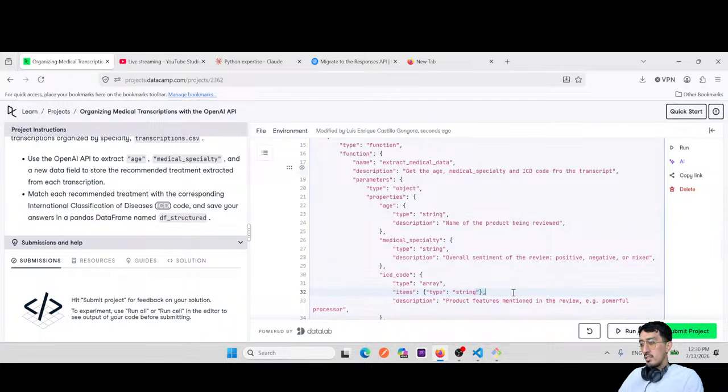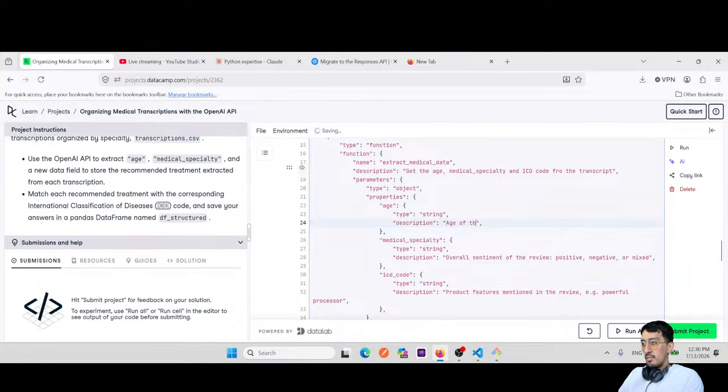Okay. In the previous one it was to define an array, so I need to remove this one, and I could define an array, an items type string. Okay, so this is gonna be just plain string for the moment. Then this is gonna be age of the patient.